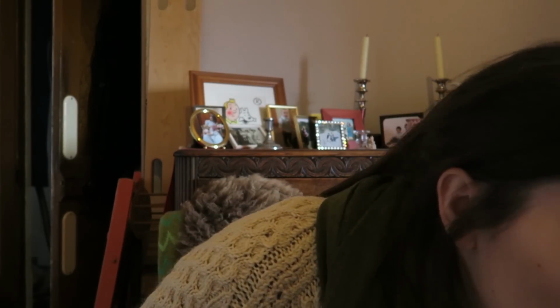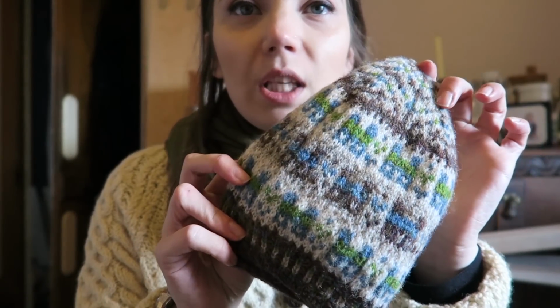I haven't been doing it so much lately for time, but I used to make cushions in the shape of Crofthouses, which is a traditional house shape in Shetland. I've actually got one over there, so I'll go and get it. So this is a Crofthouse cushion that I used to make, and I put different doors and windows and things on them. So that was really my inspiration for the hat, and I wanted to take imagery that I was known for using and put it on my design.